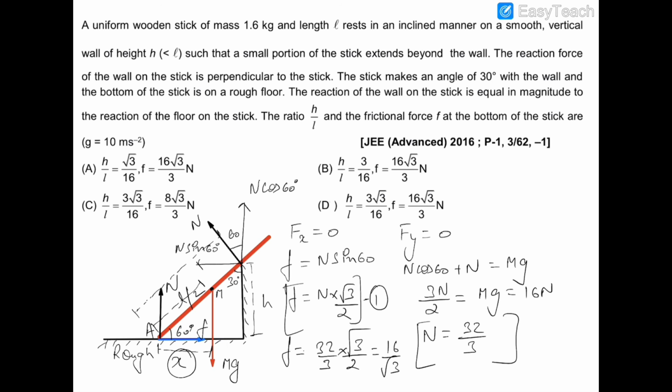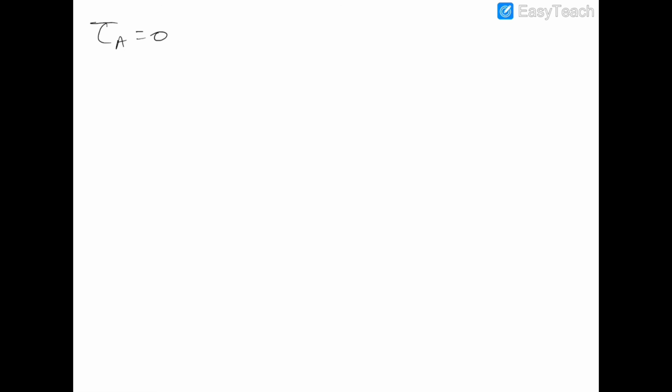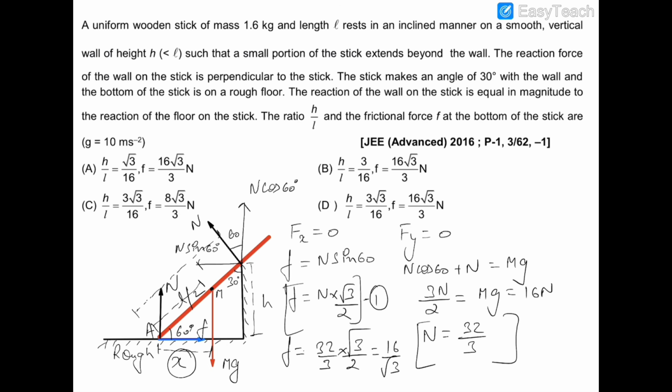So this x would be equal to L by 2 cos 60. You can find out the component of L by 2 along horizontal, which is L by 2 cos 60. So x is equal to L by 2 cos 60, which is L by 4. So the torque of mg is mg into L by 4, and the sense of rotation of this torque about A is clockwise. Now the other force which is producing some torque about point A is this normal reaction, and this normal reaction is at some distance. So this distance can be calculated.